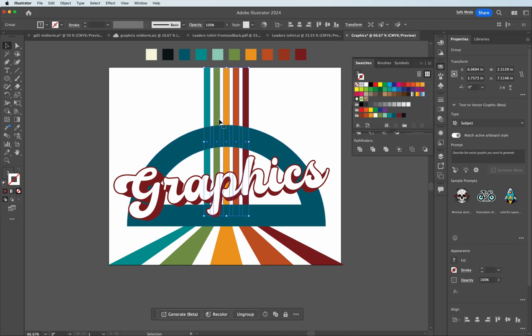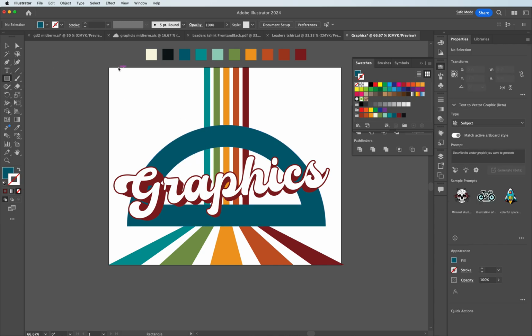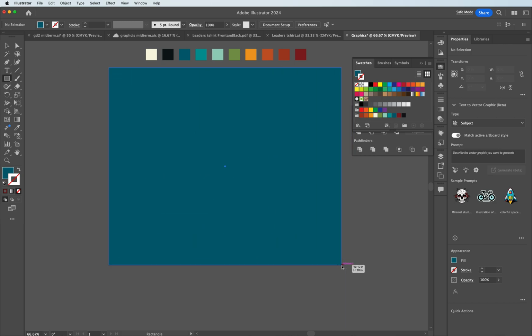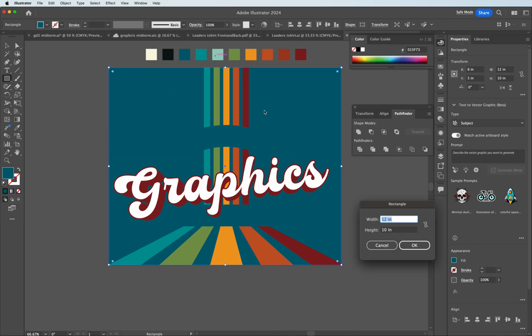So what I could think about doing to simplify this is by making the complicated colors that I do have more of one singular color. I could consider using a rectangle tool to fill out the background color. Command or Control Shift left bracket will send all those objects to the back. And just to experiment, you can see what the background color would look like, say with a light blue or light off-tone color.